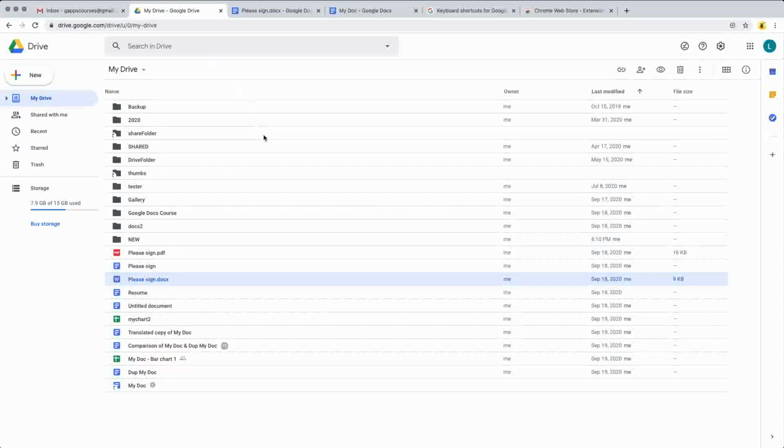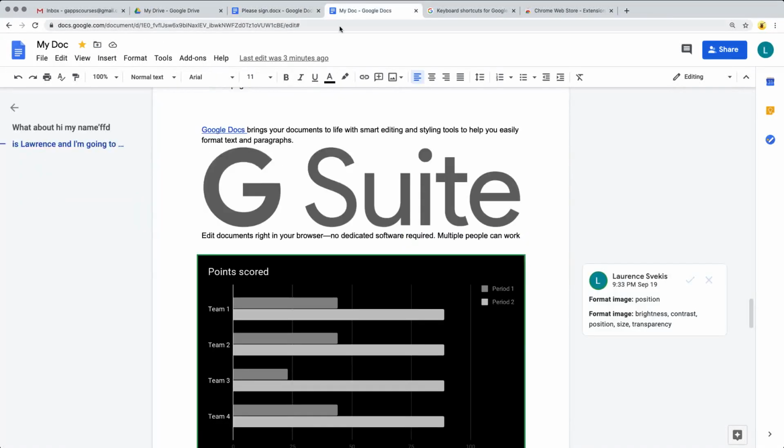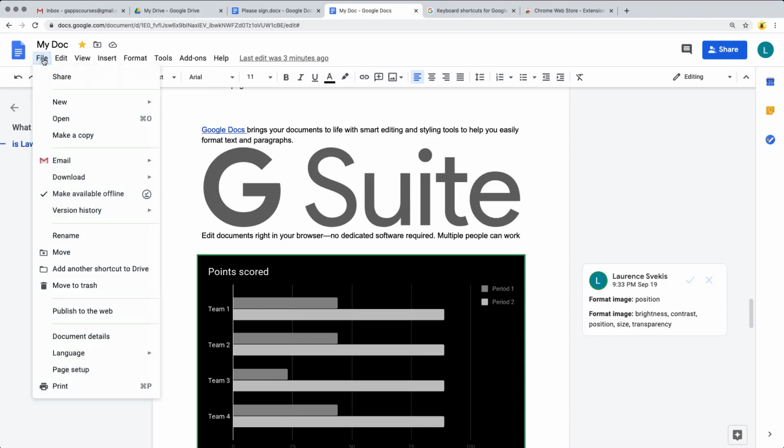When you do get a document that's shared, I do suggest that you do add it to your drive as well, so it automatically doesn't get added to your drive. It will be sitting within Shared with me. You're still going to be able to open it from your drive as well as with the link, as long as it's shared with you. But I do suggest that you add it within your drive or a shortcut within your drive. And we saw how to do that under File. We can add a shortcut, and we can also add it to the drive as well directly within the Doc File option.